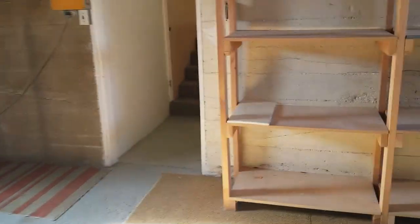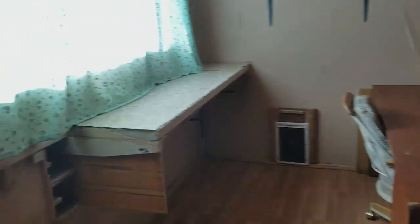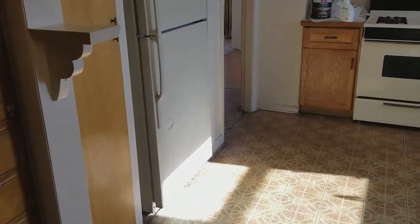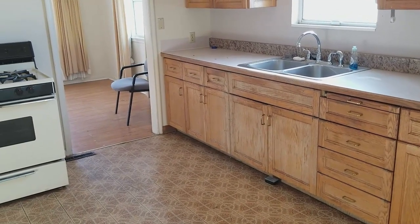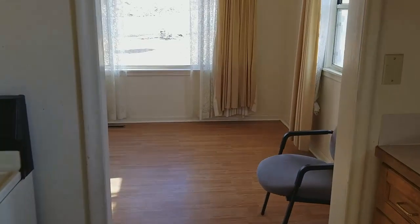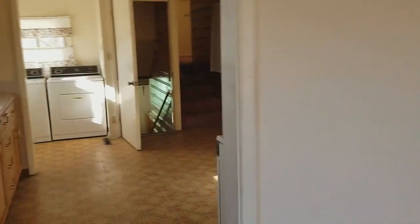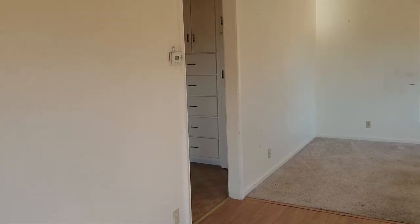This home is an older home but it's had some nice updates — the mechanicals and the exterior vinyl siding. It offers a lot of space, a lot of bedrooms, and quite frankly has a lot of potential. There are some updates that could be made in the flooring and paint, but this is a great opportunity for somebody to build equity and make this a very comfortable home. It's located close to the I-15 exit — about a mile away. The Walmart and the Payson LDS Temple are just down the road, with restaurants and grocery stores in the area. If you're interested, give me a call or contact your real estate agent to set up a showing.